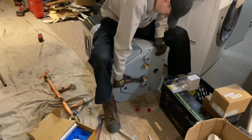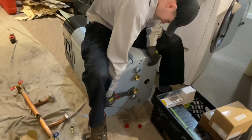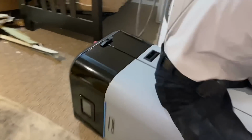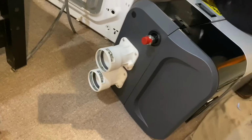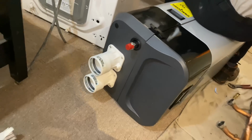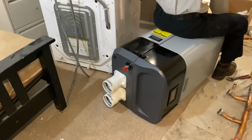We got a stainless steel fire tube heat exchanger. All right, and like I was saying, that color touchscreen display. Quite nice. Our venting, standard 3-inch for combustion air and exhaust. You can size that down to 2-inch. And the gas is 3/4.